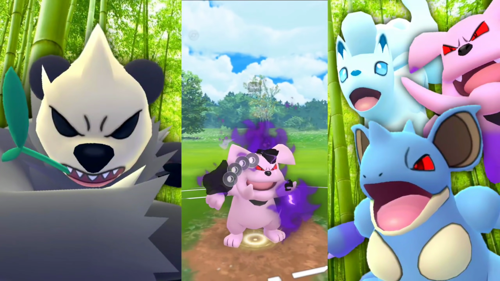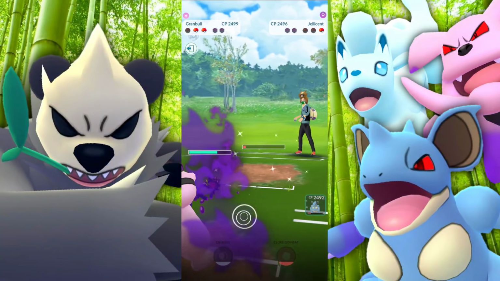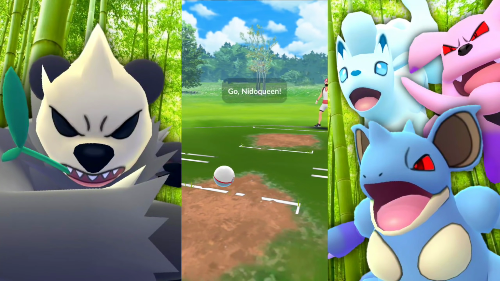Pretty sure everything's good to go. So we're going to go ahead and go for Crunch here. No catch. And this is going to do a lot of damage, taking out that Jellicent and then charming out the Shadow Muck. Alrighty, folks, let's keep it moving here.